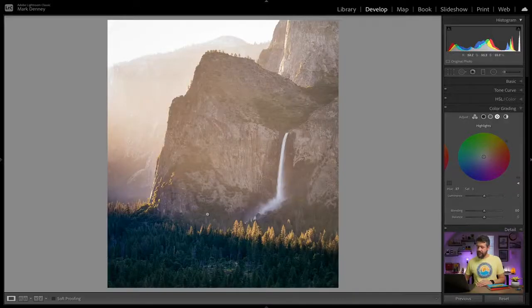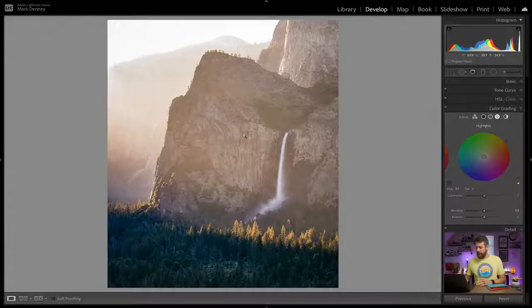Now, another fantastic benefit of utilizing this technique is that it can also fix certain problems that are fairly common in outdoor landscape photography. And this next example right here is a fantastic representation of that. So this is an image from Yosemite National Park. This is Bridalveil Falls. And in the morning time, you can see the sun very low on the horizon, just casting this soft, diffuse, real ethereal light across the waterfall. And it looks absolutely fantastic.